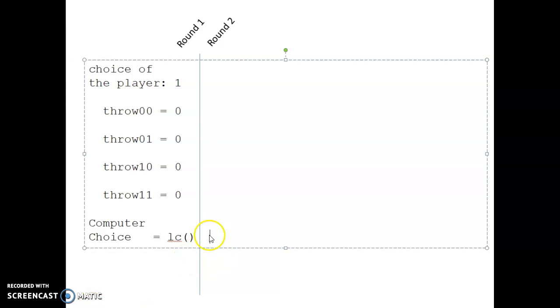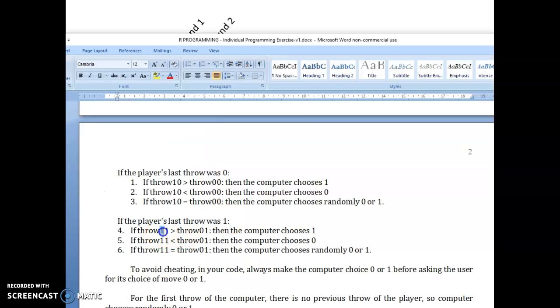So we're going to be seeing what happened in the previous round. The previous round was 1, and then here we have the counts. It's all 0, but in any case we have 1 here. So you can see in the documentation what happens in the case of previous choice of the player. The documentation says, you have to choose this one over this one. Choose 1 if 1 1 is bigger. If the player keeps choosing 1, you pick 1.